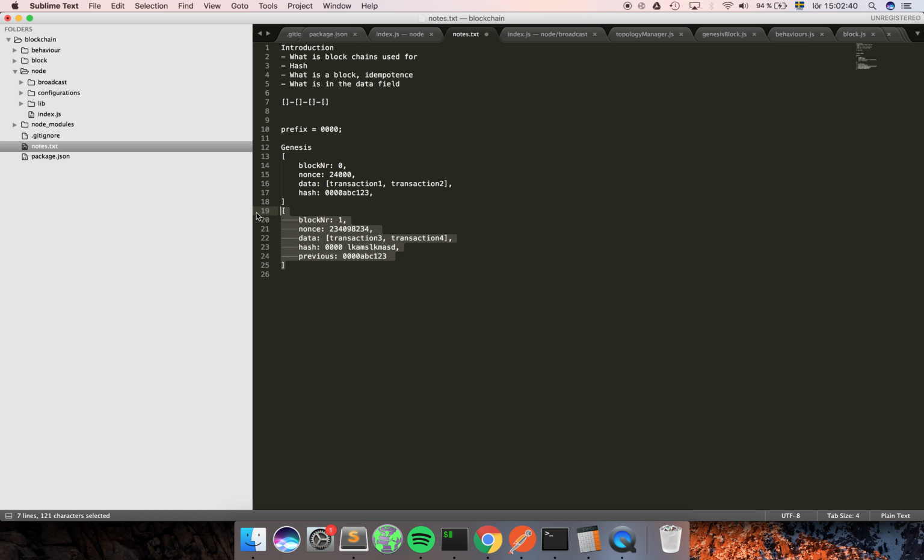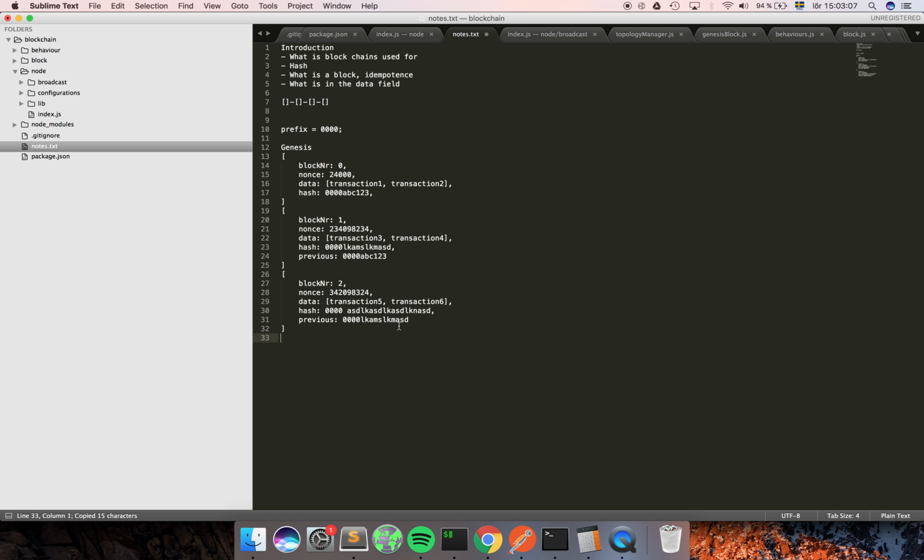And then we have the next block, block number 2. Now we're at the third block. It's going to have some other nonce, some other transactions, maybe 5 and 6. Then it's going to have the same prefix, but some other hash. And in the previous field, it's going to have the hash of the previous block, this one right here.